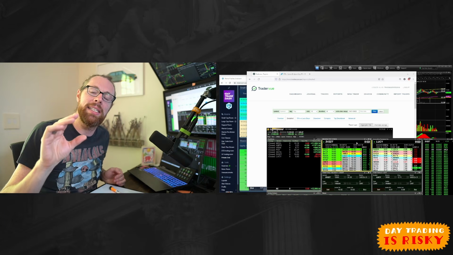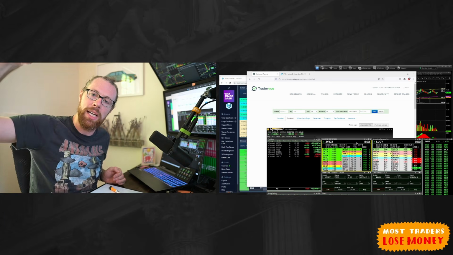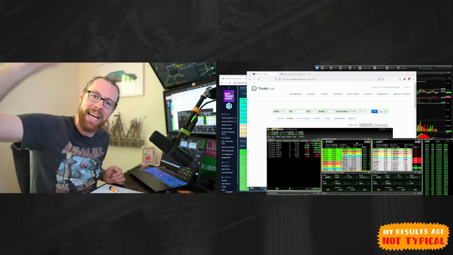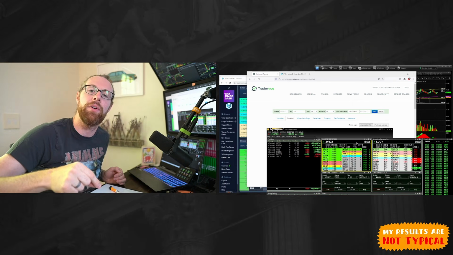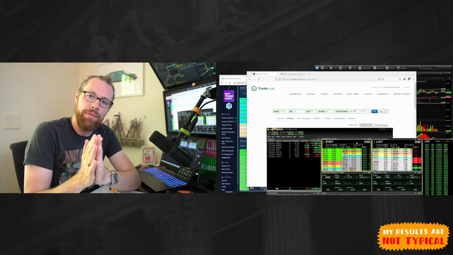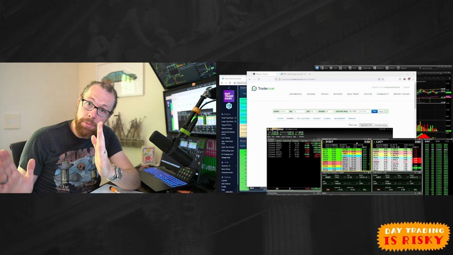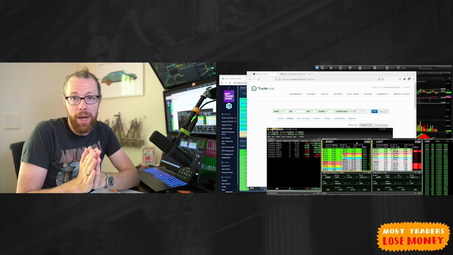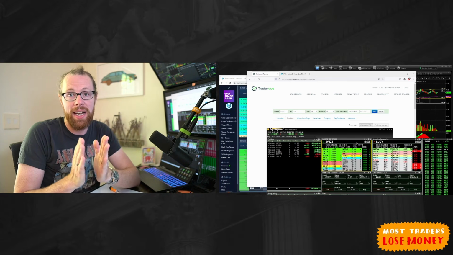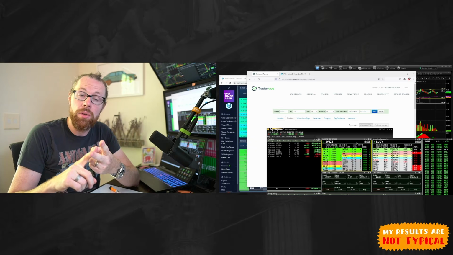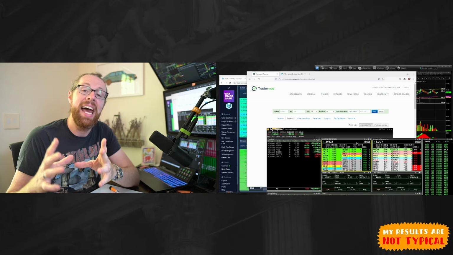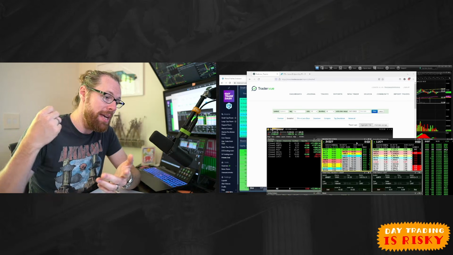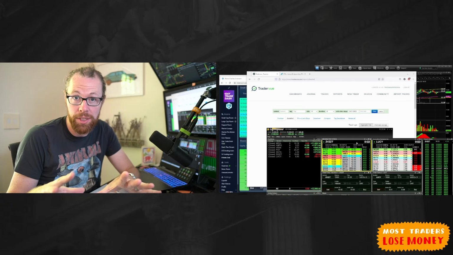The problem with trading stocks on the back side of the move is that when they're stepping down, the pops don't go up high enough to get you back out with profit, and then it dumps down further. So being able to identify and differentiate the front side of the move and the back side of the move is going to be super important. Focus on trading high quality setups on the front side of the move. Number 1. Number 2, trade with smaller share size as you're getting more comfortable and as you're trying to condition yourself to hit the bid, bail out, and cut losses and be ruthless about it.